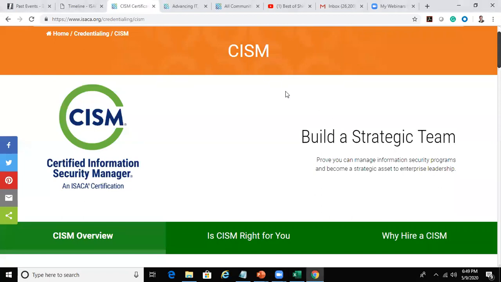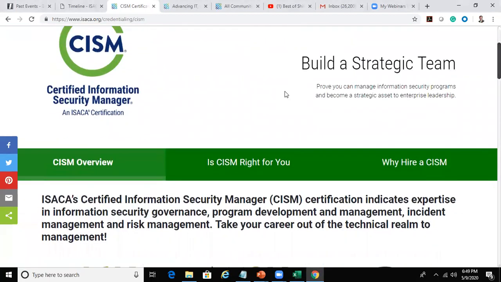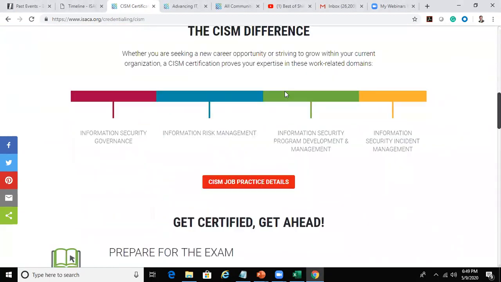So the point is, a CISO or a CIO is only successful when he has got a good army of people with the right knowledge. That is where CISM comes in as a differentiator. The CISM difference: of course, you understand governance, because that's where the board and the policies come in. Risk management, as I told you, is discussed everywhere, whether CISA or CISM. Then the whole of information security, how an organization builds its security framework. Today many organizations build the security framework based on industry standards like ISO 27001 and the NIST framework.